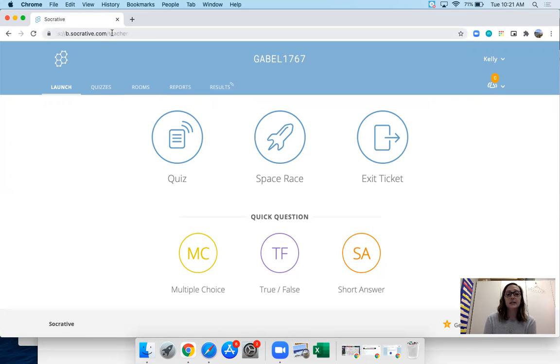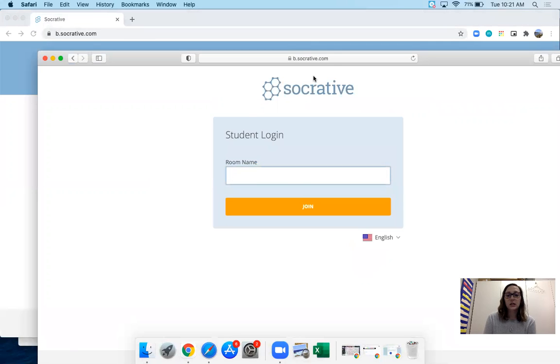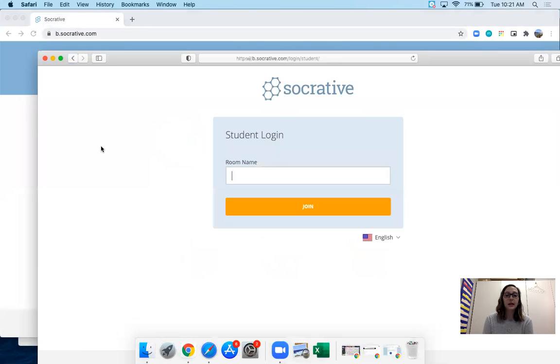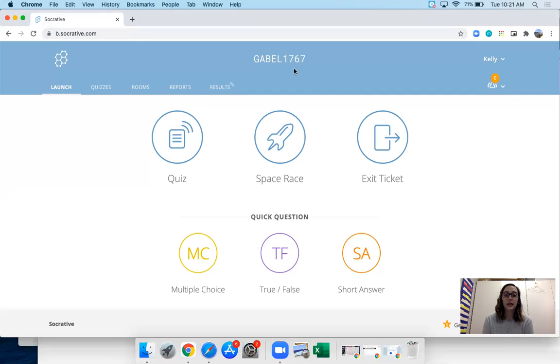Again, this is Socrative.com. If I bookmark this page, I will come back to it and just have to log in with Gmail when I want to use it. The student version is just Socrative student, or you would bookmark this page here. And again, they only need this code to get in. There's no other steps, which I think is really user friendly.